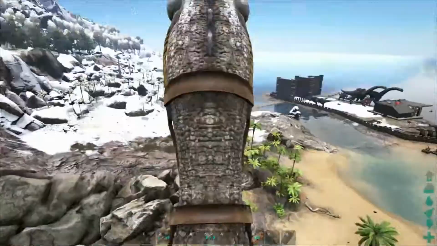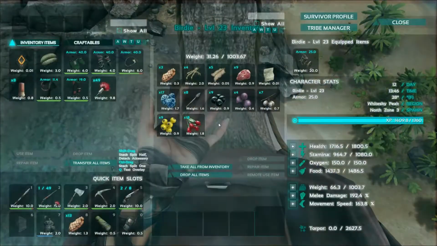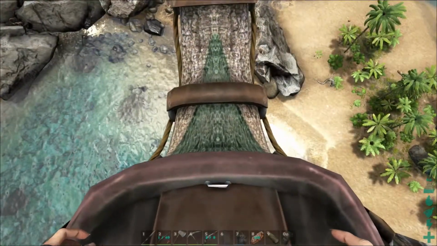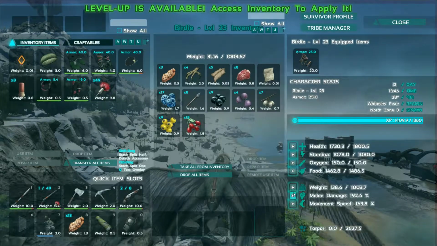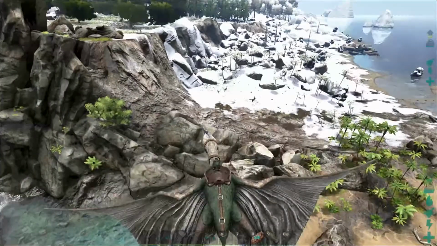By the way, in case I never showed you, you can actually stand in midair on the quetzal and let it regain its stamina. There's no need to land. It's regaining its stamina now just by standing on it. So that's pretty cool. We got levels to apply. What are we going to do? I like the damage. And let's go kill all these raptors.